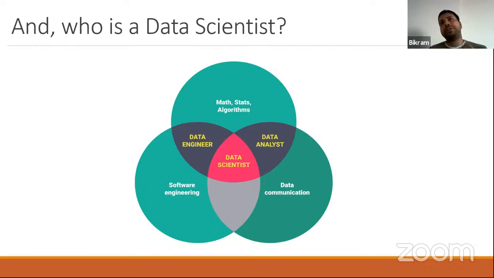You should be somebody who is able to overlap with software engineers. You should be somebody who is able to overlap with data engineers. You should be somebody who is able to overlap with statisticians, or any mathematicians that you have in your organization, or even if you don't have it, which is fine. But there are other areas, either you overlap or you do that yourself, right? So any of that is true. None of that is not true, by the way. To be able to pull off a data science assignment successfully, these are essential components. Without these things, you can't really call yourself a data scientist. Not really.